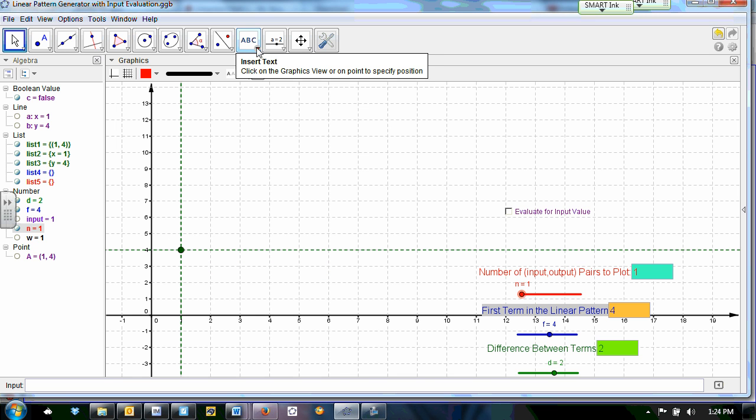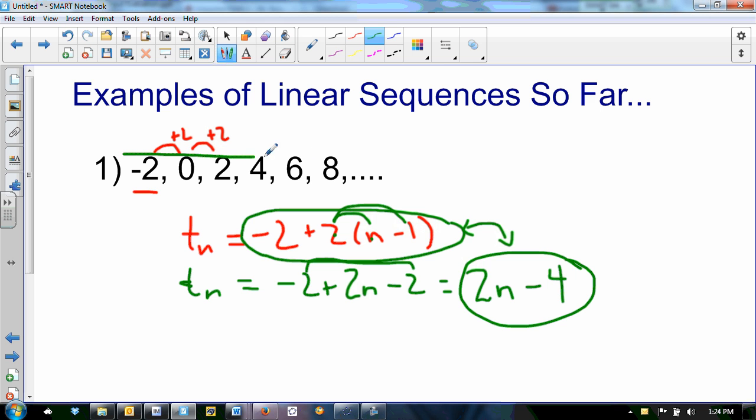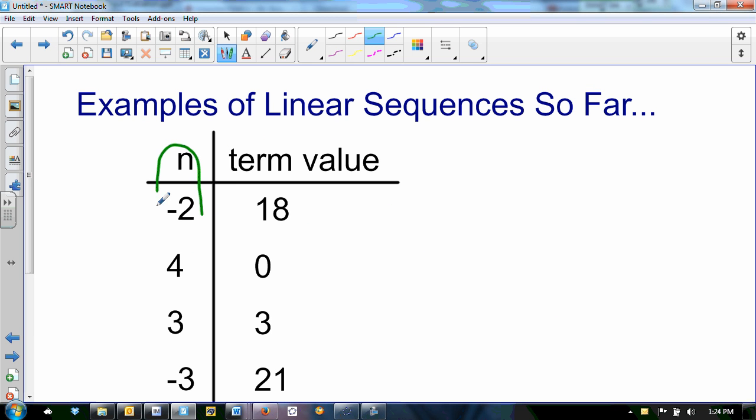So our inputs, like when we talk tables, is like our term number back in the sequence here. So really, if I make a table here real quick, then wouldn't this be like our first term, second term, third term, fourth term, fifth term, sixth term? Remember that 10th term we found, I believe, was 16, right? So if we were to go all the way out to our 10th term, we would have 16 in our list. Okay, so these become our inputs when we look at tables, right? In tables, our input column, those are our term numbers.